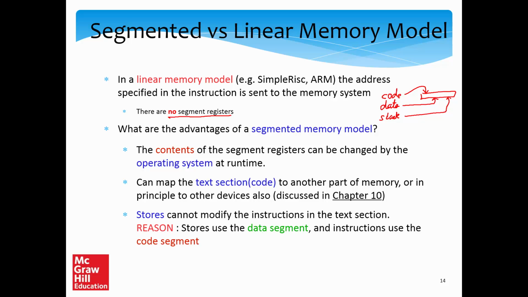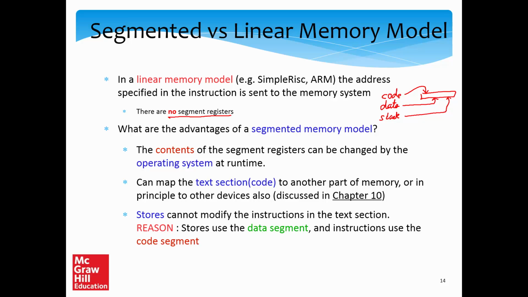Because what a computer virus typically does is try to change the code of a program such that instead of doing its normal job, it does what the virus asks it to do. With a segmented memory model, this is somewhat difficult, but we'll appreciate all of this in chapter 10. But what can be understood at this point of time is that it will give us some advantages in terms of security. There are other advantages as well.